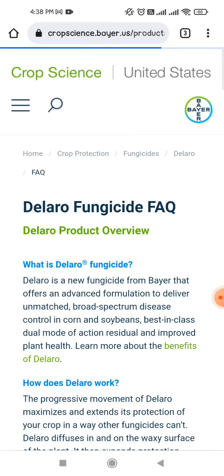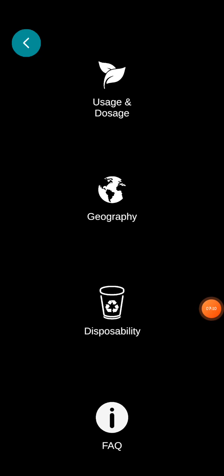So once we go back, these are the options you have once you scan the product: the usage and dosage, which we can see in augmented reality and place anywhere, then the geography, then disposability, and then FAQ.